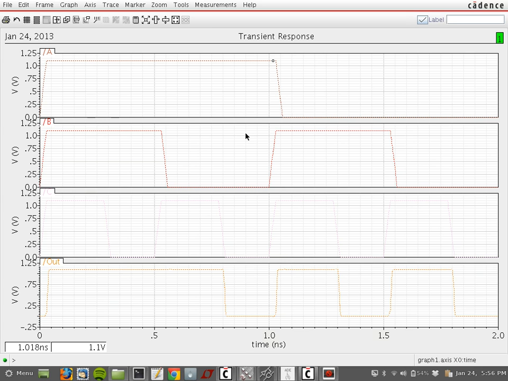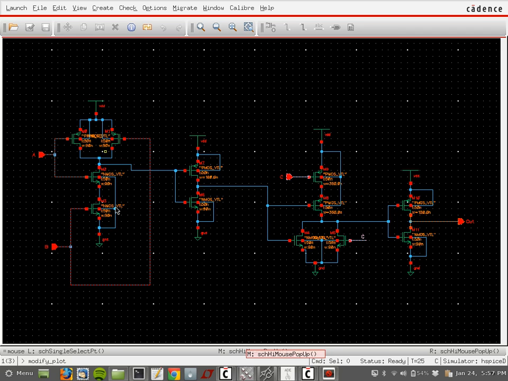Yeah. I still wanted to talk to you about how we can create a symbol out of this, so you can use it as a block in other circuits. Also, how to measure power, static power and dynamic power. But I think we can do that maybe next week. Next week would be fine. And then we can go to the lab and try it out if you want. Because today we don't have any time left.